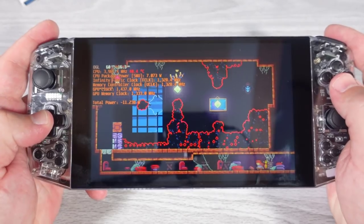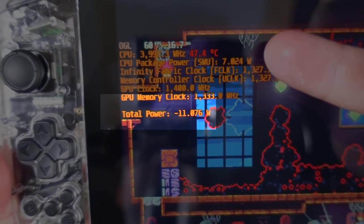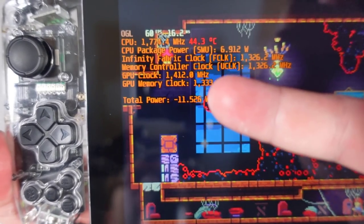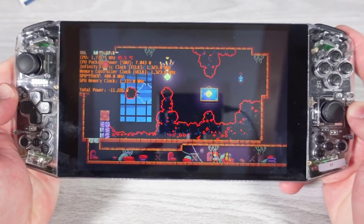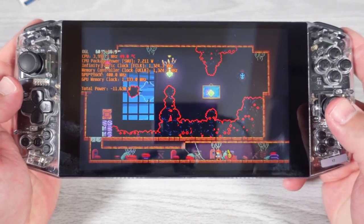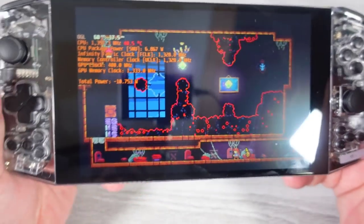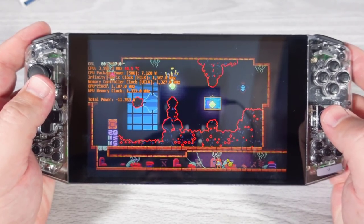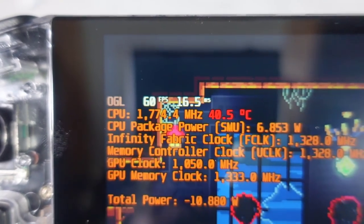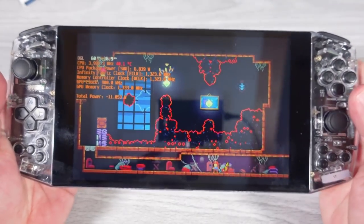So this is one area I found a little bit interesting. This is Celeste, a game I had played prior on the pre-production model. I want to bring up specifically the amount of power being used — you can see that we're using 7 watts here and total power is 11.5 watts. Some games actually do benefit greatly from stepping in. We're seeing 7 watts to hit 60 FPS, and that's a solid 60 FPS. But there is a disconnect in that sometimes the AMD platform is pushing too much power even though it doesn't need to — the CPU was up to 4 GHz even though it doesn't need to be.